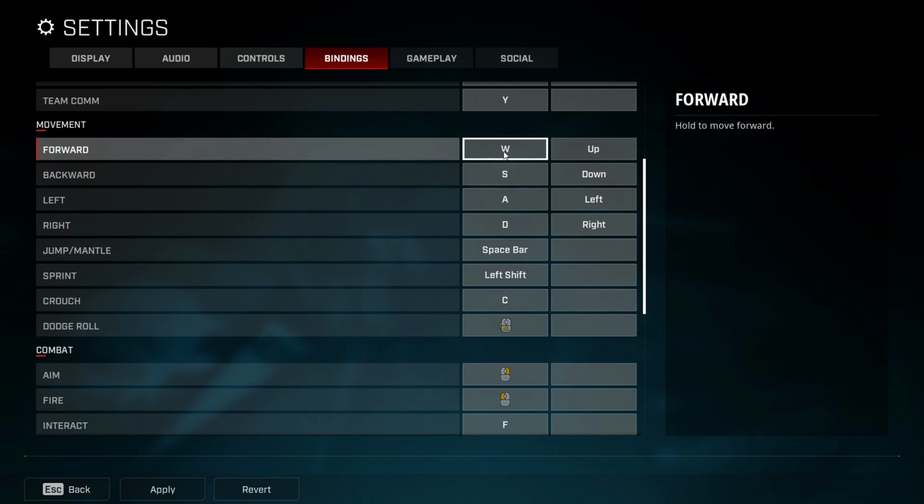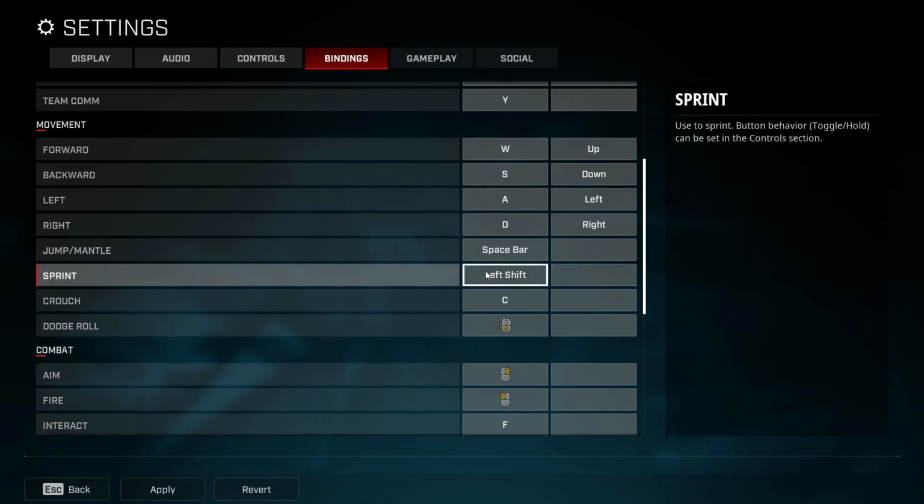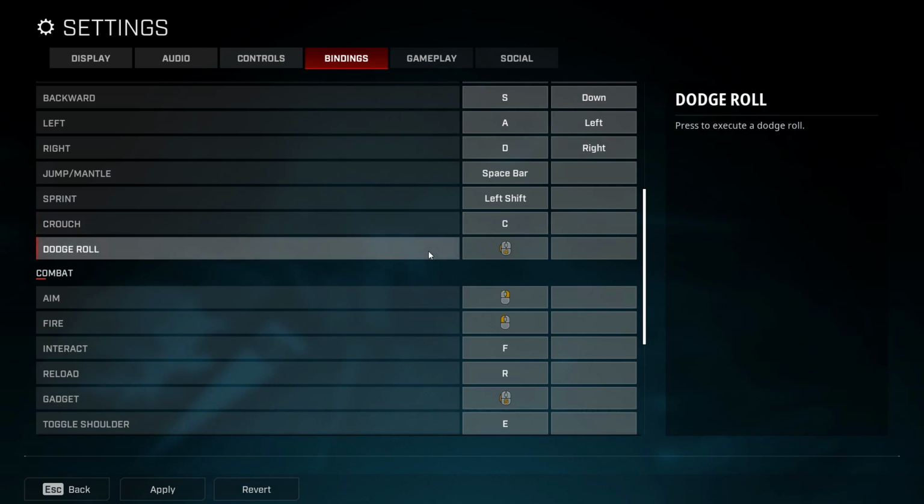So I have WASD as my regular movement. Space bar is jump. Sprint is Shift, as I said earlier. My crouch is C, so I can just hit that with my thumb. I use mouse 4 as my dodge roll, because I don't really like using the Control button that is set on by default.